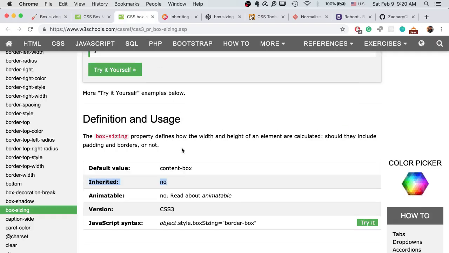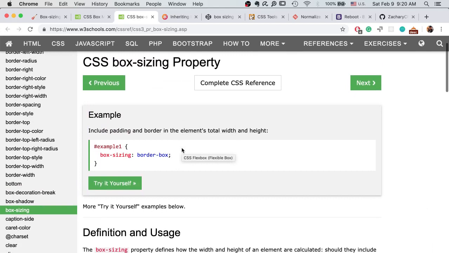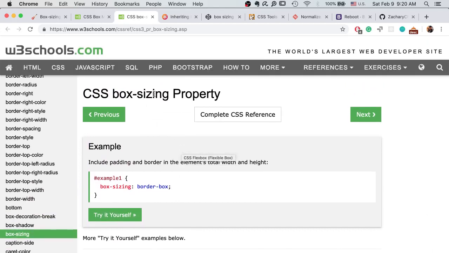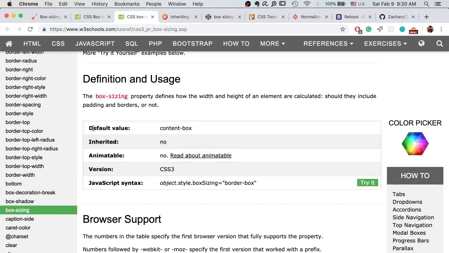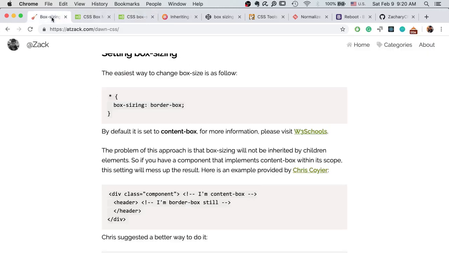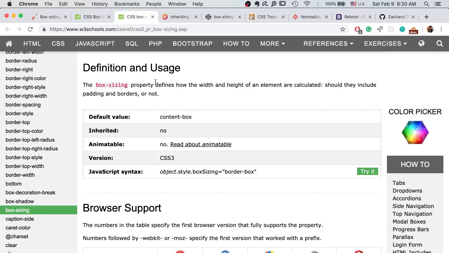Now you can find out more in the box sizing page on W3 Schools. You can see the default value for box sizing is content box, and the problem of this setting is that box sizing does not inherit.